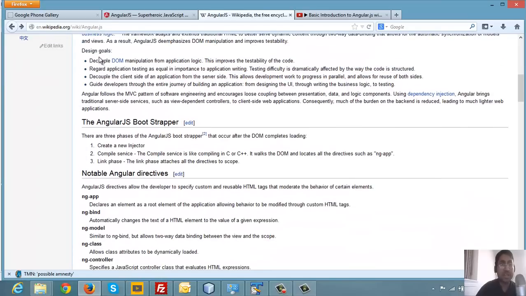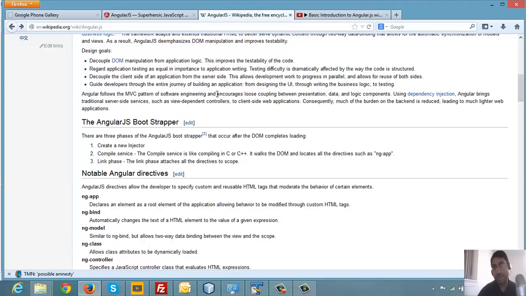So there are some design goals that you can see. If you write an application in jQuery or JavaScript, you have to manipulate the DOM. You have to find the DOM element, and then change it, take some value from it, or write some value to it.